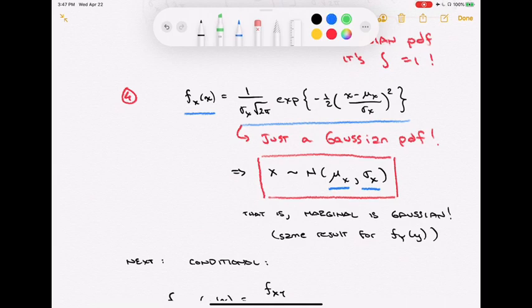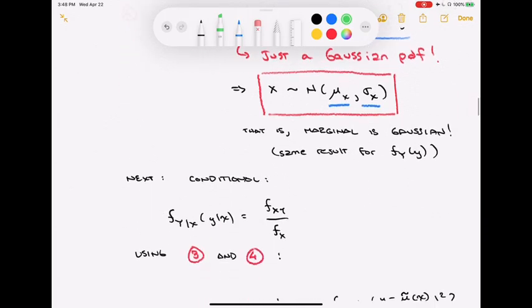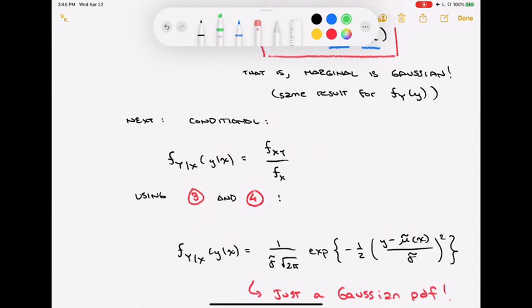So we've seen that the marginals that come out of a joint bivariate Gaussian are Gaussian. Now we're going to show that the conditionals, when I condition on one of the two variables, x or y, from that joint bivariate Gaussian, are also Gaussian. So I'm going to look at the conditional of Fy given x, and the reason I'm doing that is because I've already just gone through the proof of finding out what f of x is.